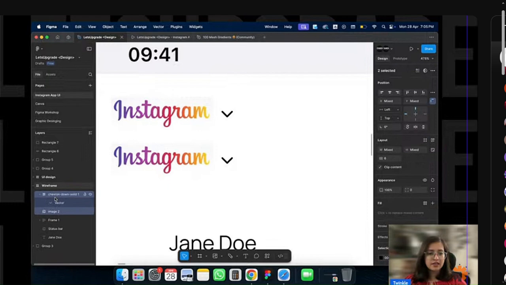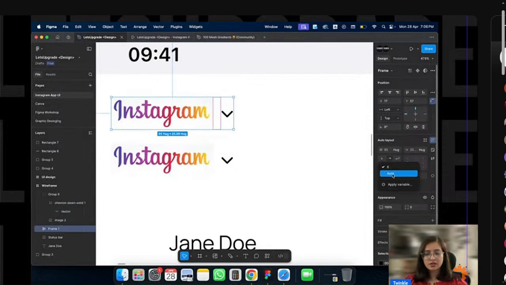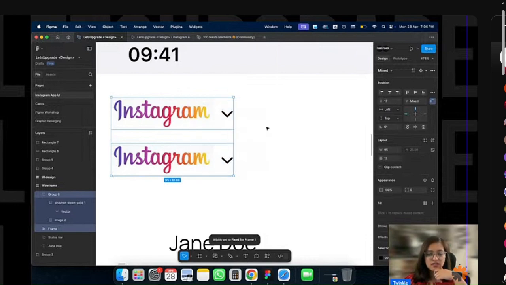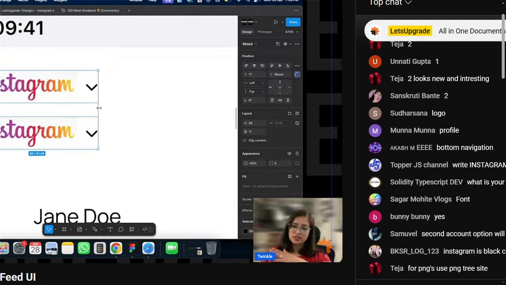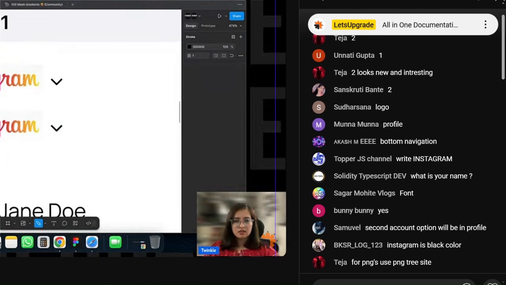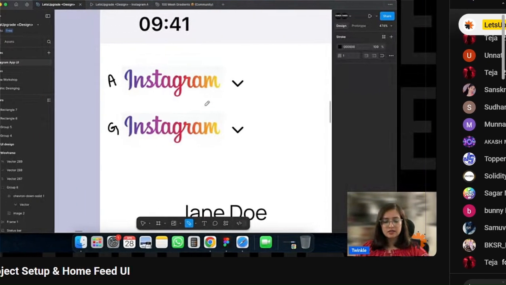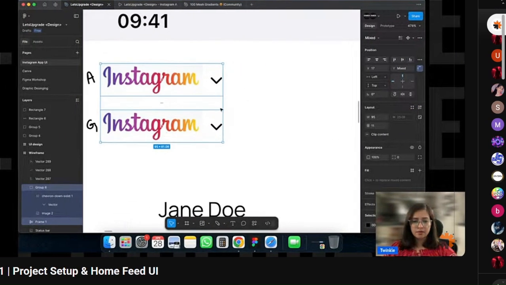So currently, this is a group, this is auto layout. Okay, and in auto layout, I set the gap to auto. So I'm just going to select both of these and stretch them, moving them to one side. Okay, so let's see how that affects both of my designs. Just so it is clear, this is auto layout and this is a group.